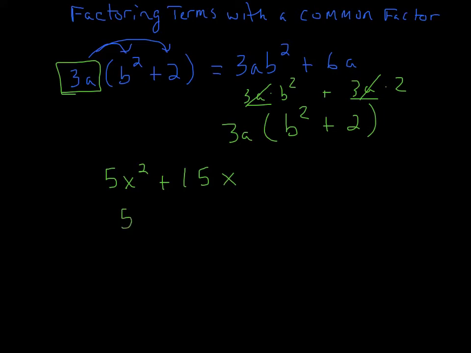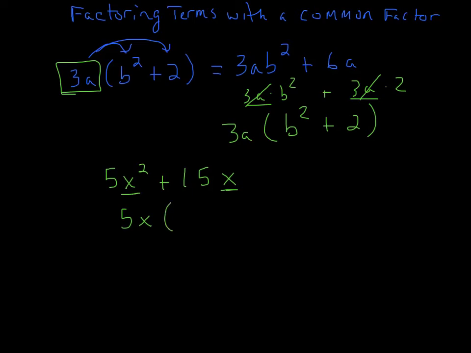So they both have this 5. And then if you look at the x's, they both have one x in common. Now the first term has two x's, x squared, but they only both have one x, so you can only pull out one of them. So the x is in common.